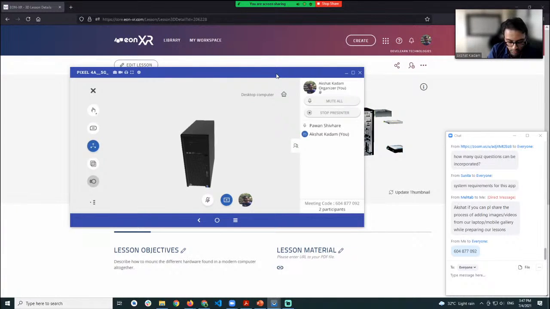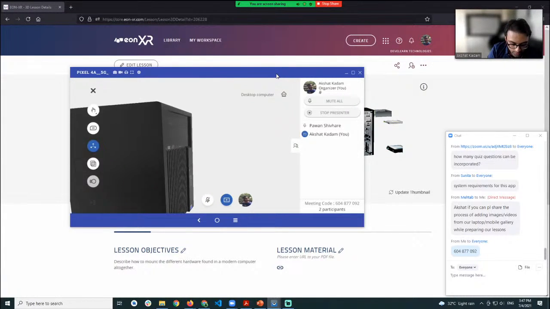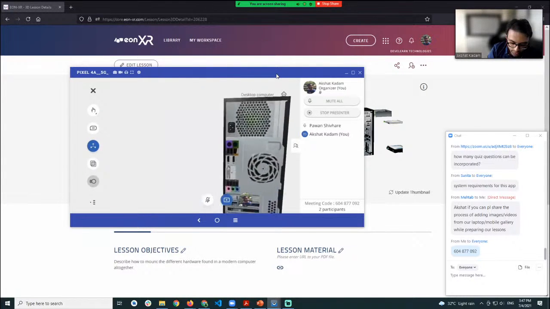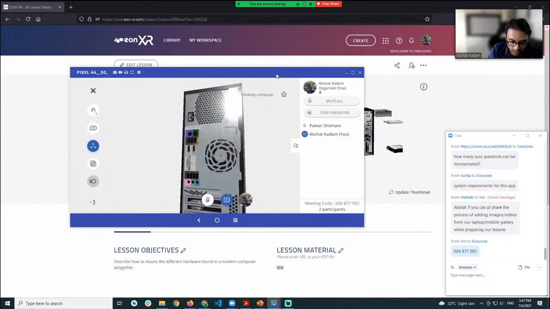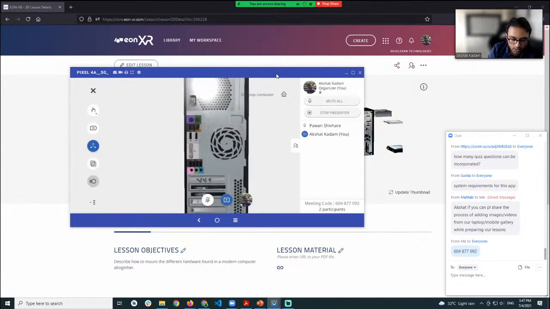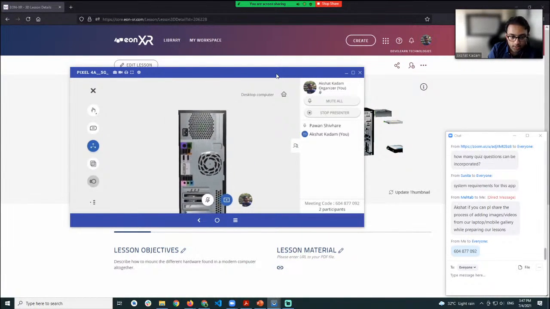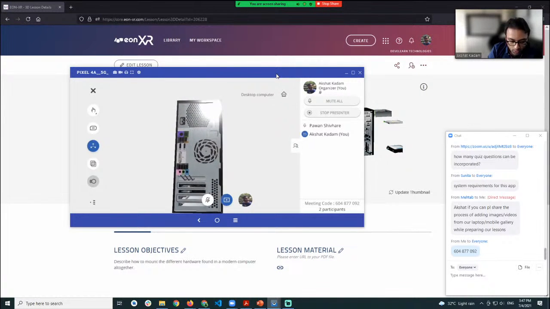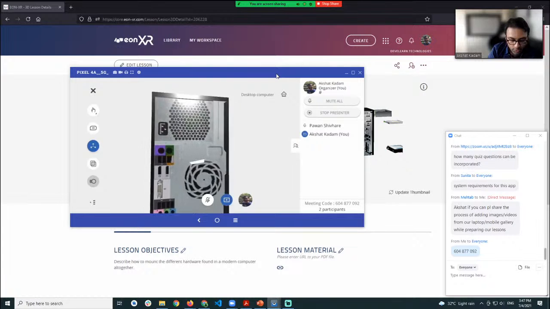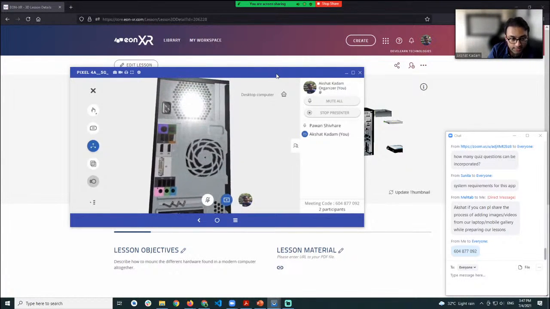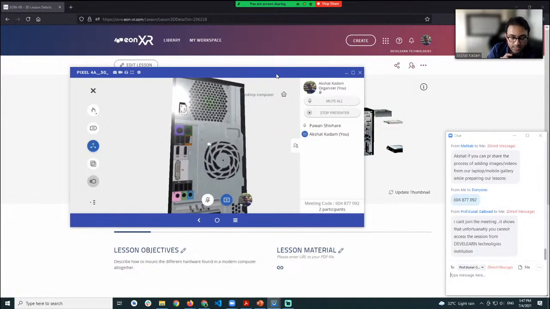You can start with the clean outer casing of the computer assembly that you have. You can start by first explaining to your students that, when you see this computer in your real world out there, wherever you come across it, you will see that there are all of these ports that are available over here, and I can show the student exactly what I'm talking about because I am completely zooming in and pointing at it.